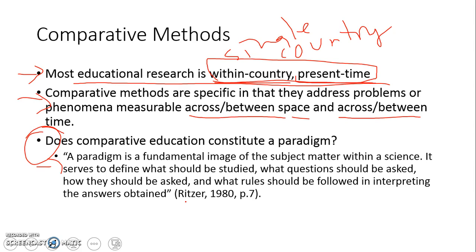So what we're actually doing right now in this class is going beyond just the conceptual and the theoretical, and we're trying to say, what is the methodological paradigm for comparing education across time and across space? So kudos to us for tackling, creating, or at least recognizing what the de facto paradigm is. Cool.